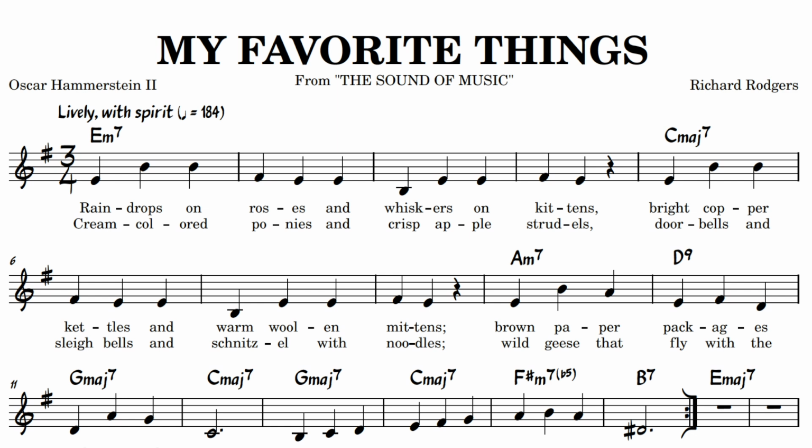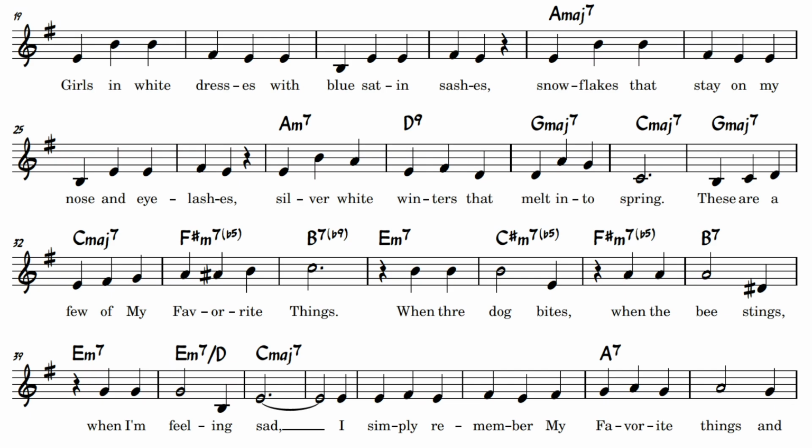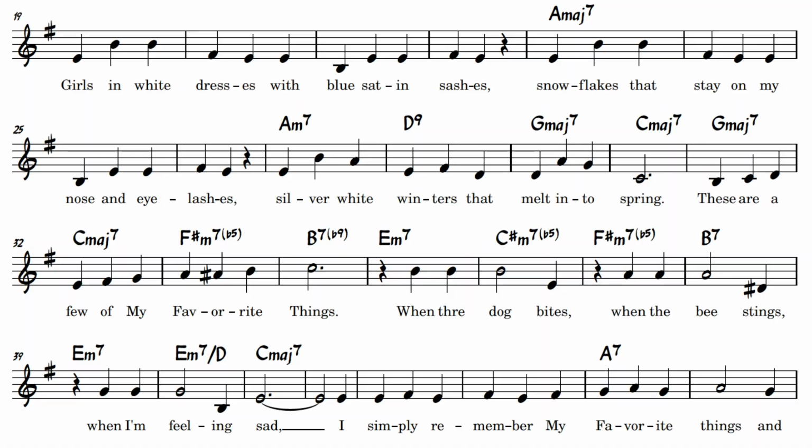But when we get back to that part where she sings, "These are a few of my favorite things," and then we've changed keys. We've actually just shifted, or I should say Richard Rodgers, the amazing composer of this song, shifts from E minor to the parallel major. And then it kind of works its way back.